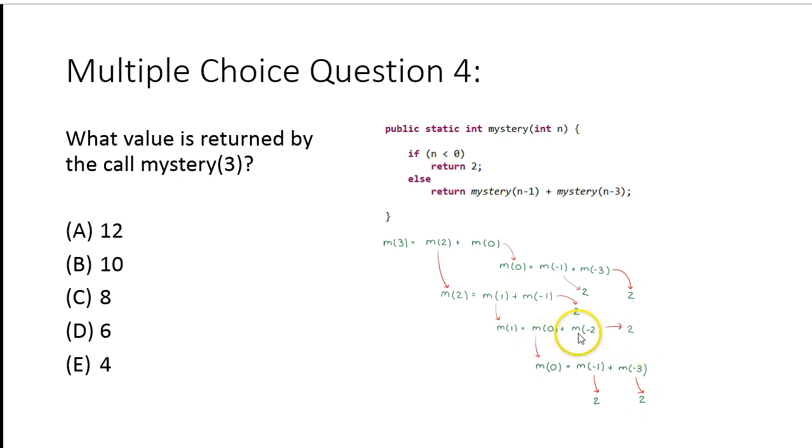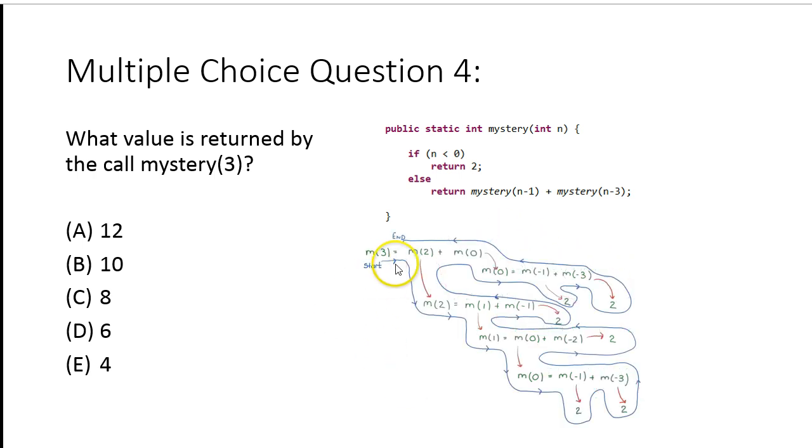And then I'm going to roll back to here and call emmet-2, which is going to give me another 2. I'm going to roll back to here, which is emmet-1, another 2. I'm going to roll back to here, emmet0. Emmet0 is going to be emmet-1, which gives me 2. Roll back, 2, roll back, back up. And again, here's my tracing. Start, and that's the path that this is going to follow. So we get 2 plus 2 plus 2 plus 2 plus 2 plus 2, which gives me 12. Okay.